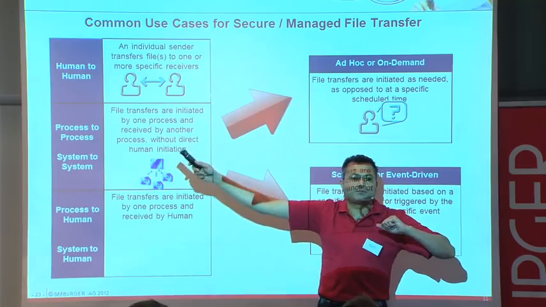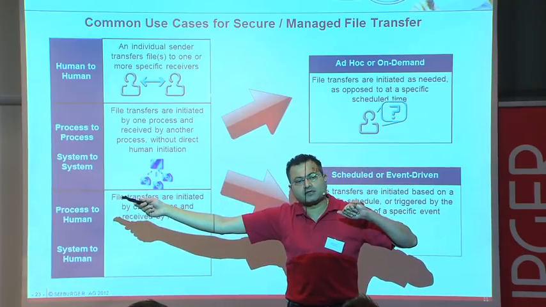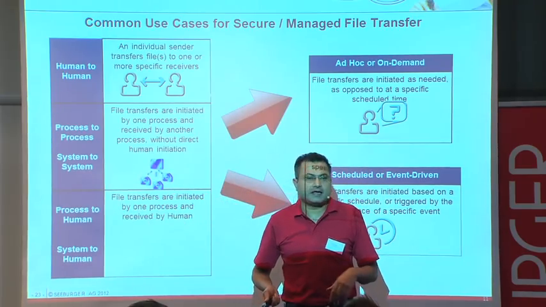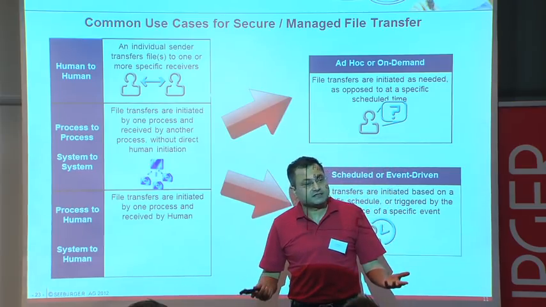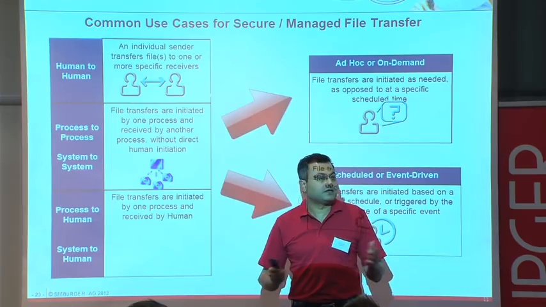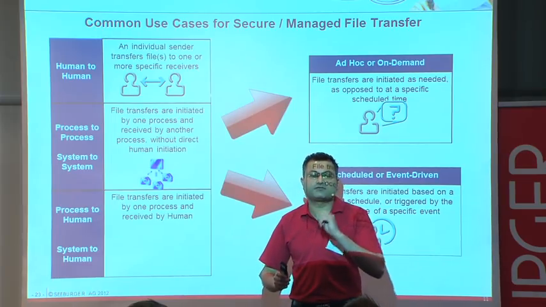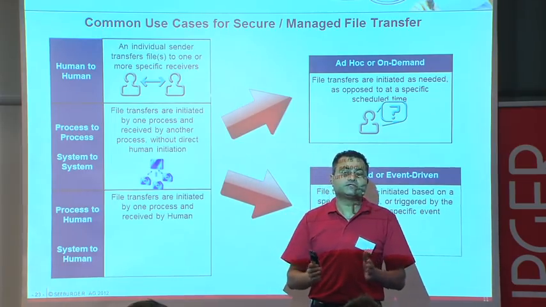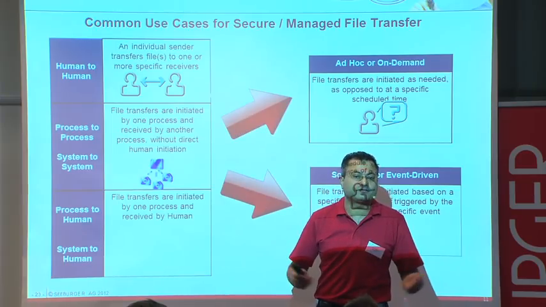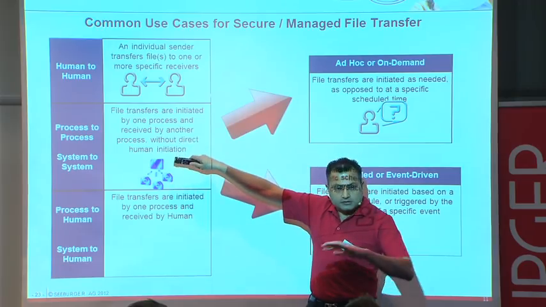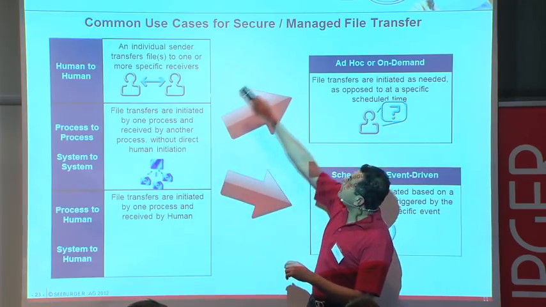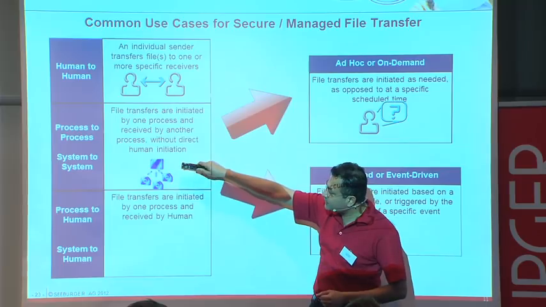Today you may be using products like Connect Direct, which are legacy products, or you may be using a product like MQ to send data. However, MQ is good for events, sending fast data, or any EAI products to send fast events from one system to another. But now this data is large data, sending gigabytes from one system to another. So that is also one of the use cases.